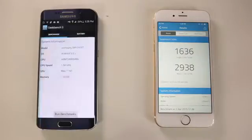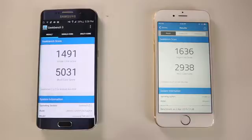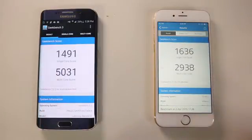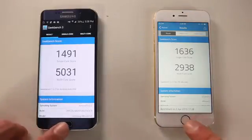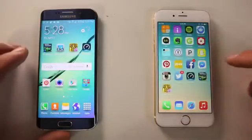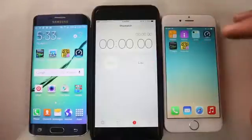With a measly 1.4 gigahertz, the iPhone 6 did much better in the single core score. Now single core is where it matters. You're not going to be using several cores to launch an application, to launch your messaging application. That's just the job of one core. But when it comes to the multi-core score, the Galaxy S6 outperforms the iPhone by a long shot. However, the iPhone 6 keeps up very well. Now those multi-cores are going to come in handy when running big applications.